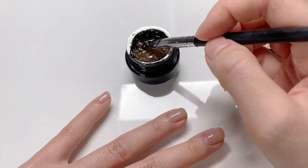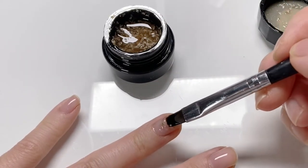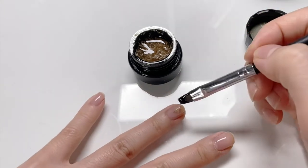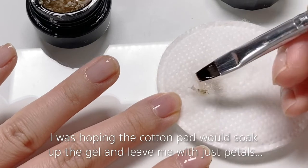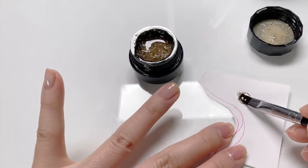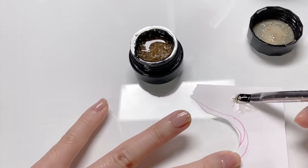And to be honest, I don't really know the best way to apply this, but I'm just gonna go for it and whew, that is really thick, huh? Just gotta hope for the best. Yikes, I don't think that's how it works. That didn't work out either. Let me try scrap paper. You know what? Fuck this. I'm gonna pick something else.